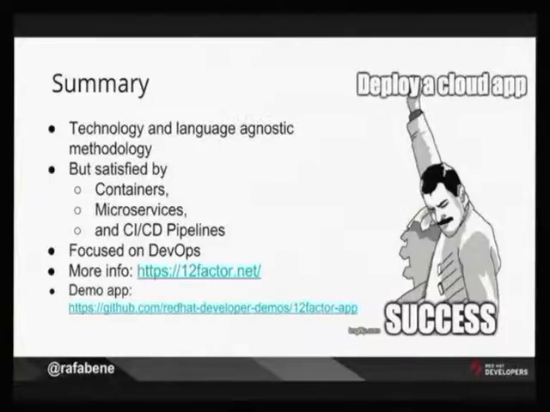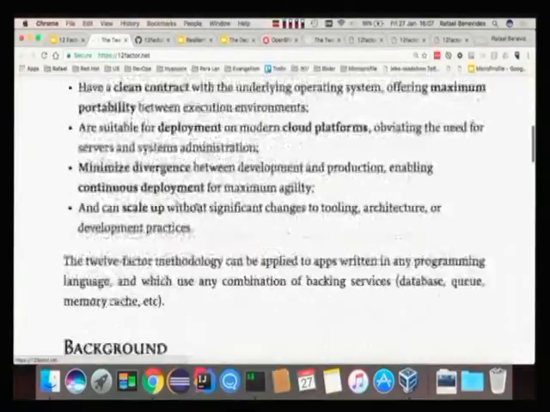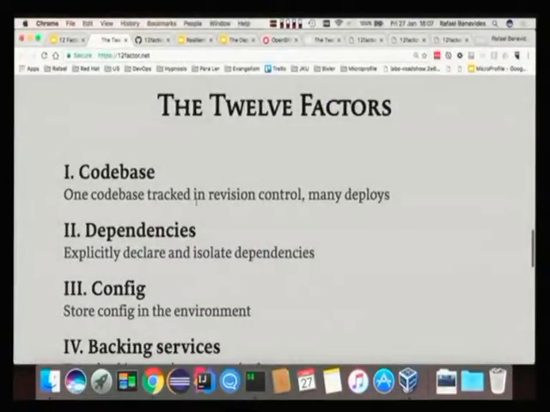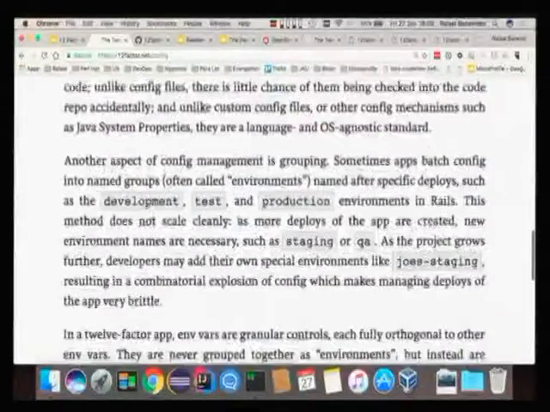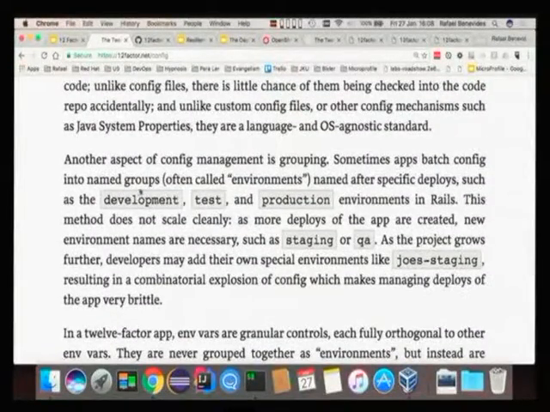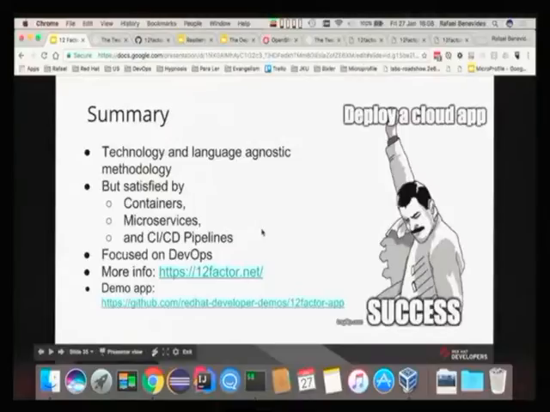It's very focused on DevOps, and you can go to 12factor.net, and if you have any doubt, of course, you can ask here, and go to each one of these factors and read more detailed information about each one of them.